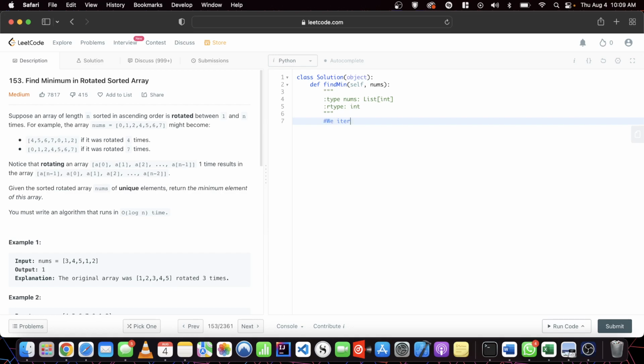we iterate until we find array at I is greater than array at I plus 1. So for I in range of the length of nums, right?